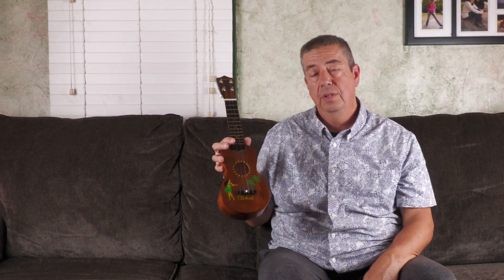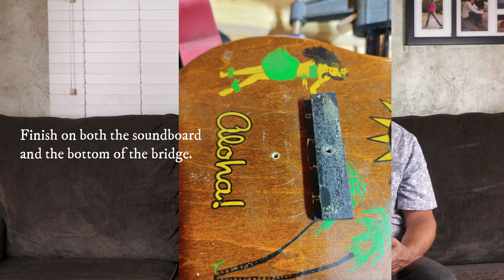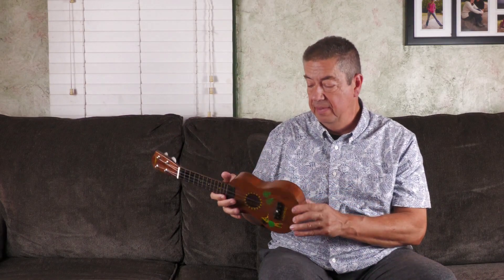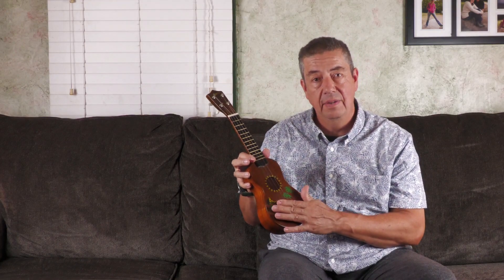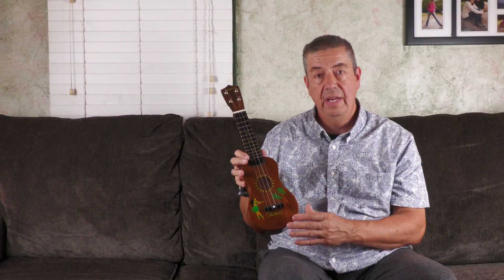Even if they had done that, it wouldn't have mattered because the dark black bridge that looks like ebony is just stained wood — probably basswood or something similar, a blonde wood stained dark. Step one to fix this was laying out the bridge to know where it would go. I used masking tape to make a frame the bridge would sit in exactly, so I knew where to scrape the finish off. It was a pretty thick finish. Then I had to remove the finish off the bottom of the bridge, and that was my chance to adjust the action. Since these are brass frets, I can't file them down, so I had to lower the action by sanding the entire bridge down.